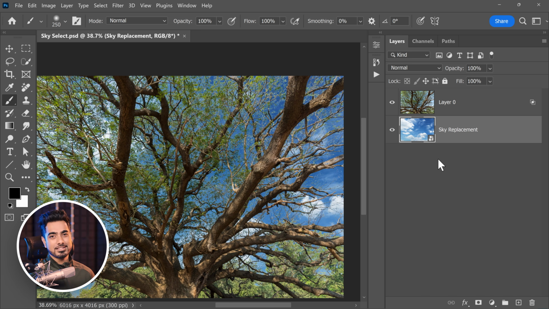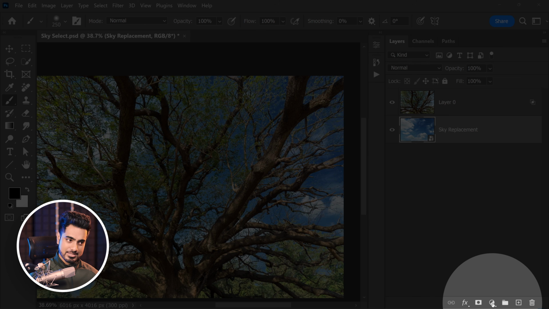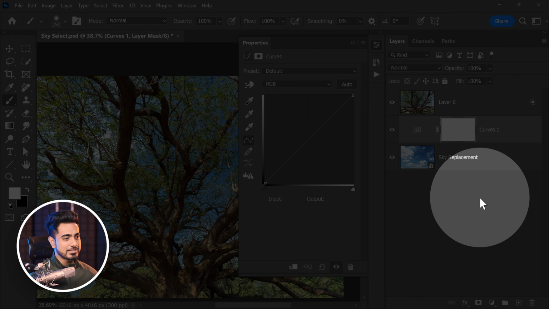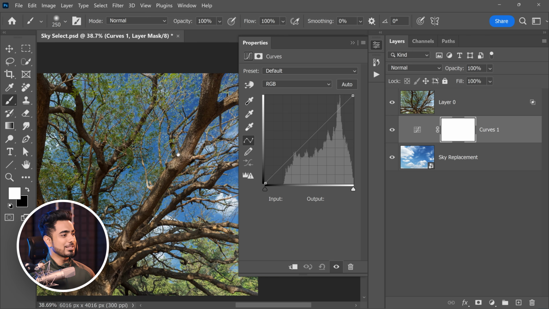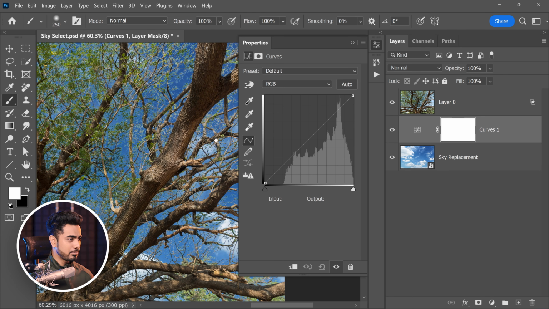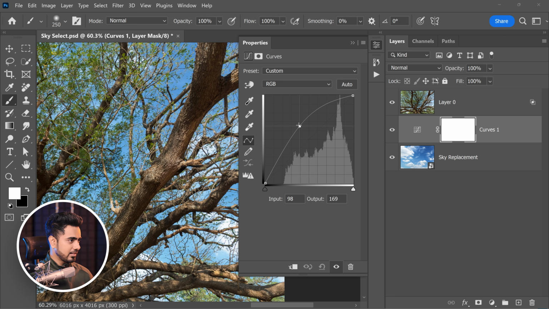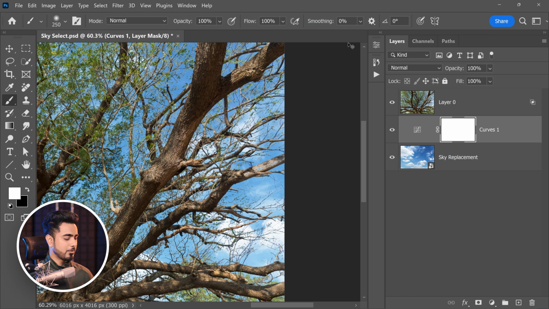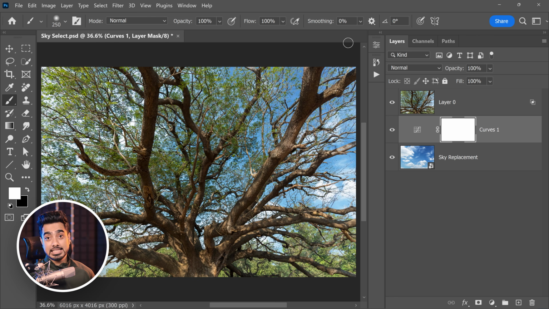So we just have to make it slightly brighter. So click on the adjustment layer icon and then choose curves. Everything is related to curves and you can do a lot of things with curves. It's very important to learn curves. There's an entire video on how it works and you can master curves using this one. Watch this after watching this video. We have already covered the basics of curves, I think, in previous lessons a little bit. Now, let's make it slightly brighter like this, and there you go. The sky is very nicely replaced.